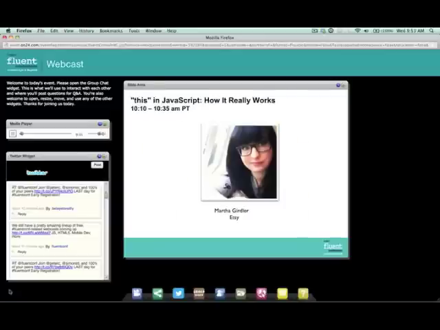It's a great pleasure to introduce our first speaker, Martha Girdler of Etsy, and she's going to talk about this in JavaScript, how it really works. If you just look around the internet for a basic description of what this is, you'll come across an article on a site called quirksmode.org. I like the way they start their article off. It says that one of the most powerful JavaScript keywords is this. Unfortunately, it's hard to use if you don't know exactly how it works. And I guess that's really the best way of leading into this. This is exactly what Martha's going to cover. So I'm very happy to hand over to her.